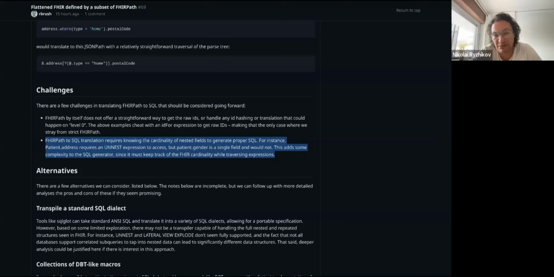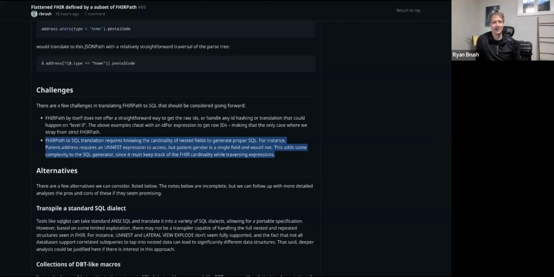Now, what's good is it can be done at compile time. So at compile time, you can probably use metadata like FHIR metadata too. That's absolutely right. It just makes the logic at compile time a bit more complex. But at runtime, it's just SQL.